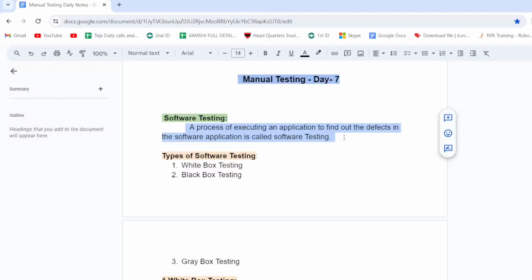For example, any software application like Gmail, WhatsApp, Instagram, YouTube, Facebook, etc. In order to find out the defects in any one of the software applications, that is called software testing.